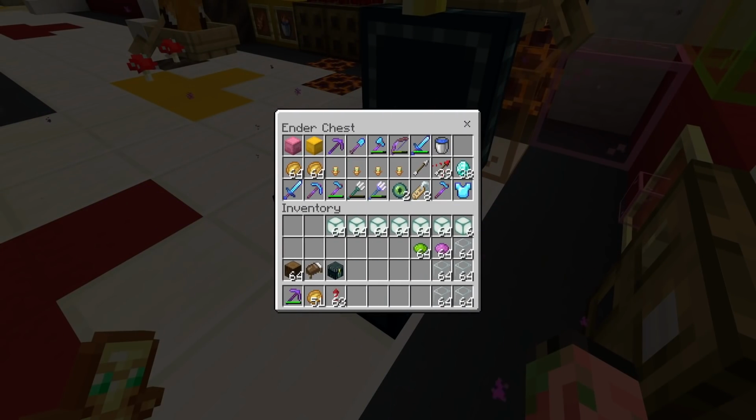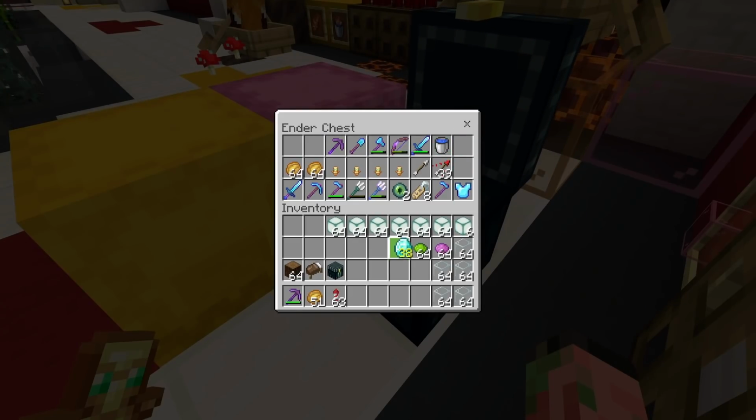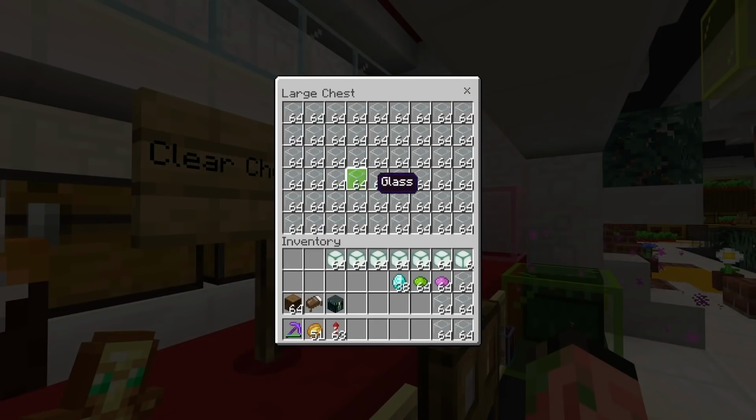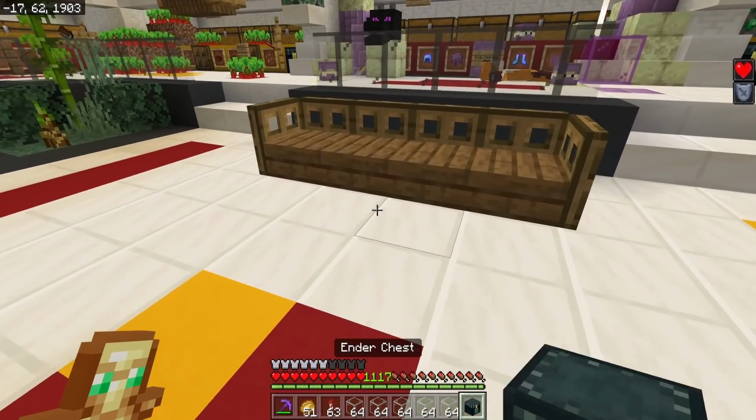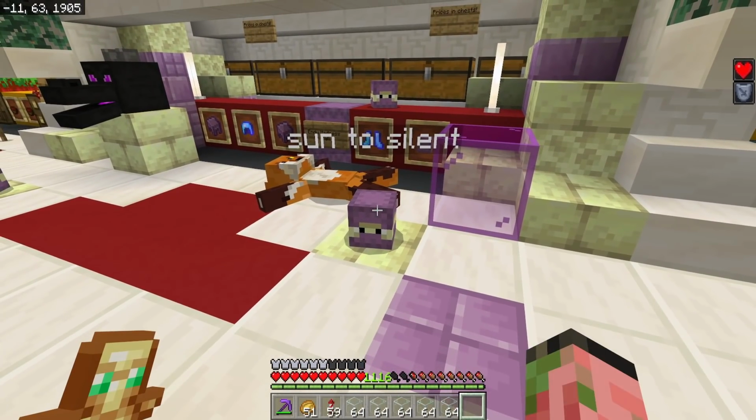We need to spend some money at our evil friend, and he actually has a really great deal on glass. Basically a whole single chest for 9 diamonds. But while we're here, we are going to name one. There you go. Sun to silent.